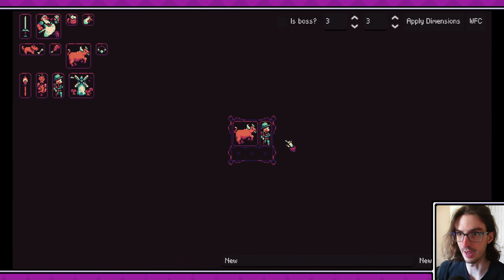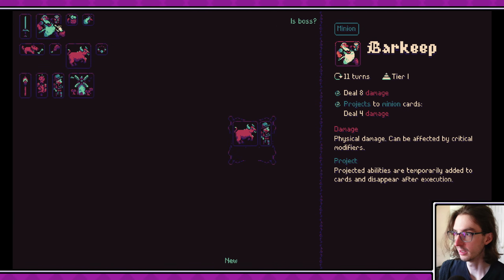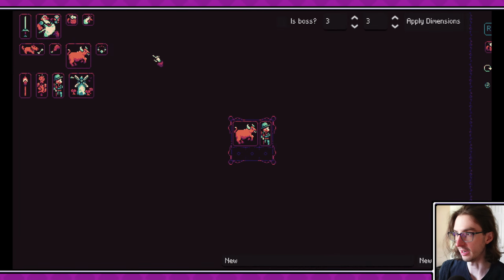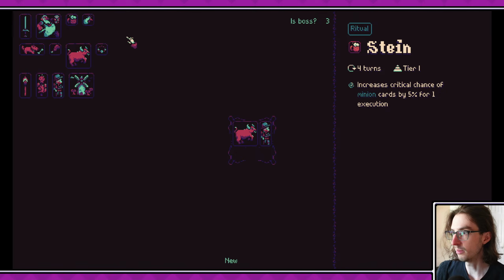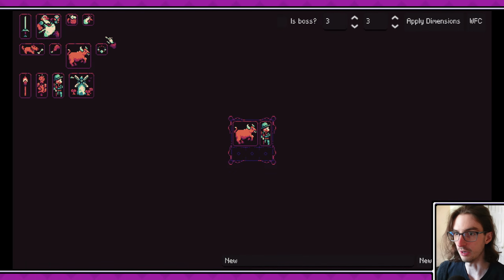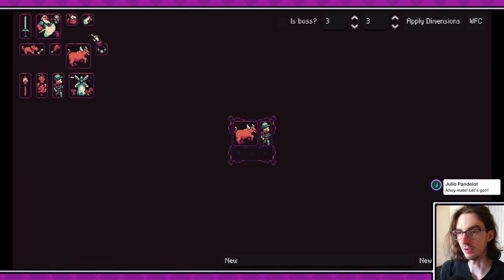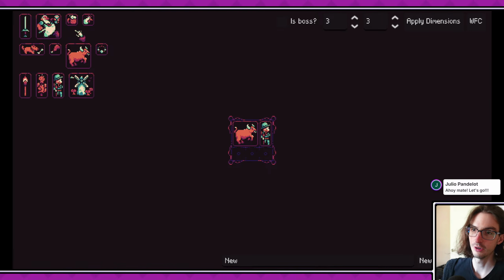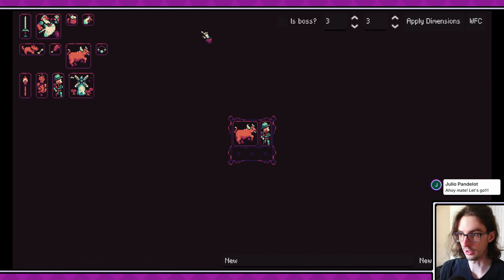But the problem is that as I'm adding new stuff like the barkeep and the Stein here, I then need to go in and add a bunch of new board configurations. Any of the existing board configurations that I created will not have the new cards that I'm adding. So I either need to go back into old configurations and edit them, or create boards that are very similar to the old configurations with new cards.